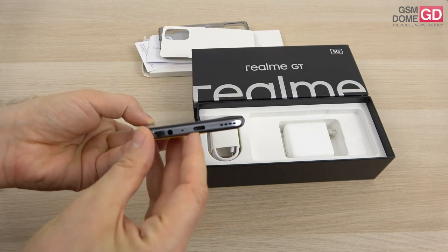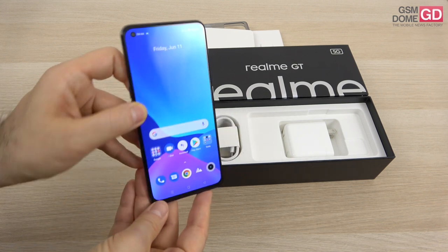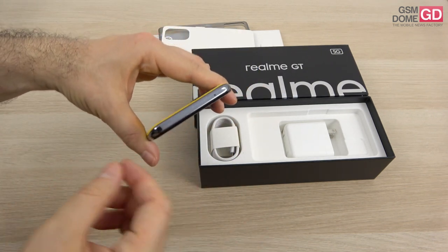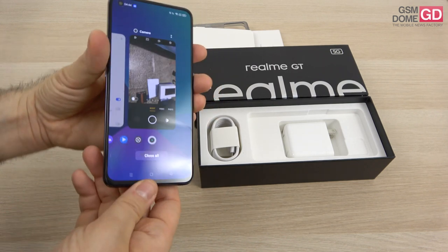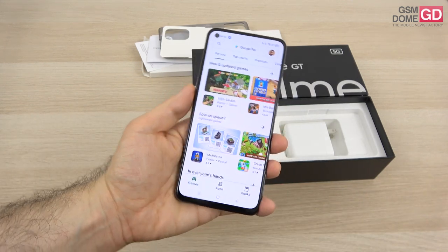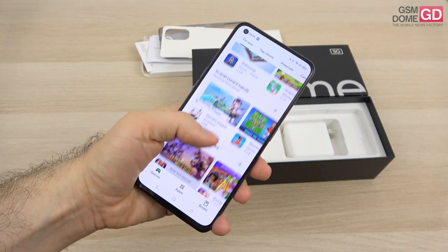At the bottom side you can find the USB-C on a glossy frame, a microphone, an audio jack, and one of the speakers — it's a stereo setup. The one at the top is likely the earpiece, since there's no separate one as some Xiaomi phones have. There's also another microphone. As far as the screen is concerned, it's definitely top-notch: 6.43 inches, which is considered compact nowadays.